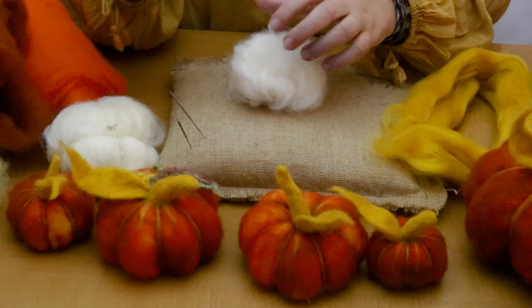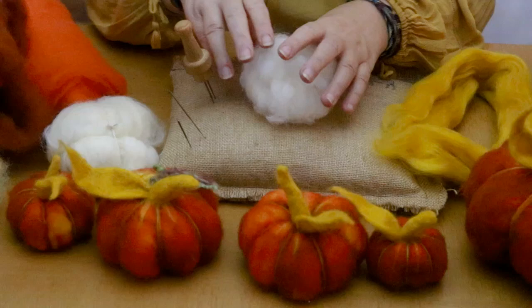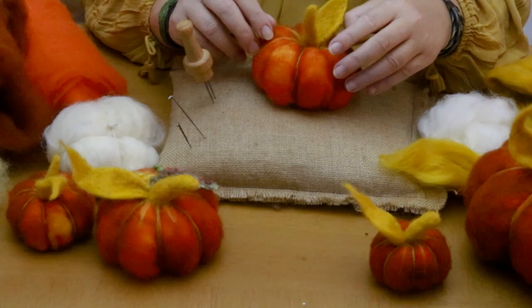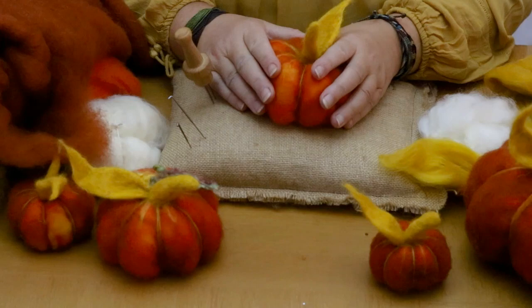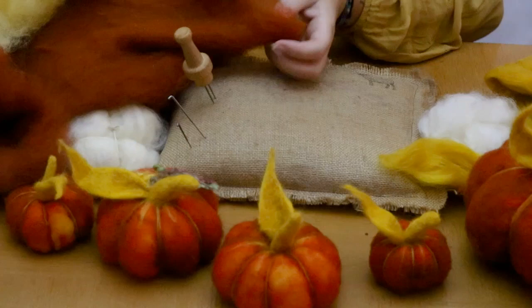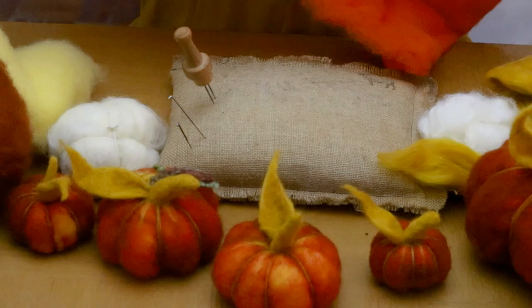It's a little bit shapeless but that's okay because our batting sheets are going to wrap around it like a little blanket. Now this is a two-tone batting I've got, so it's made up in different layers and quite thick sheets. If you just want to use one color or haven't got a two-tone batting, that's fine because you can just put layers of different colored battings together so that it shows through. I'm just going to go with this glorious pumpkin color - full-on pumpkin.